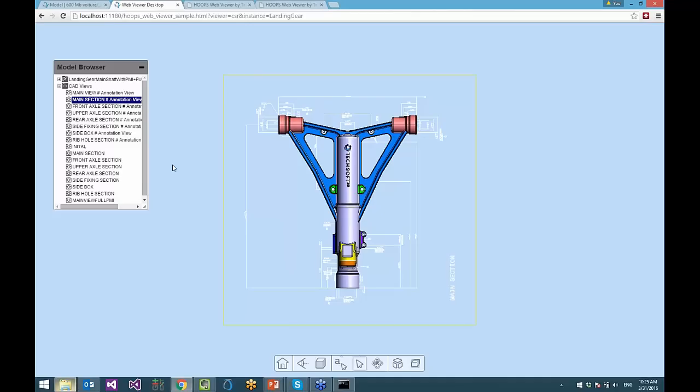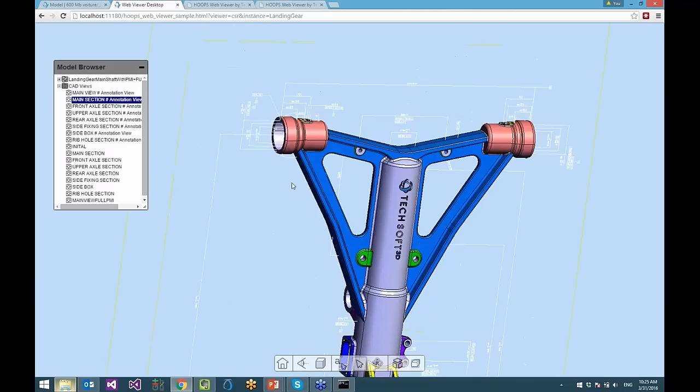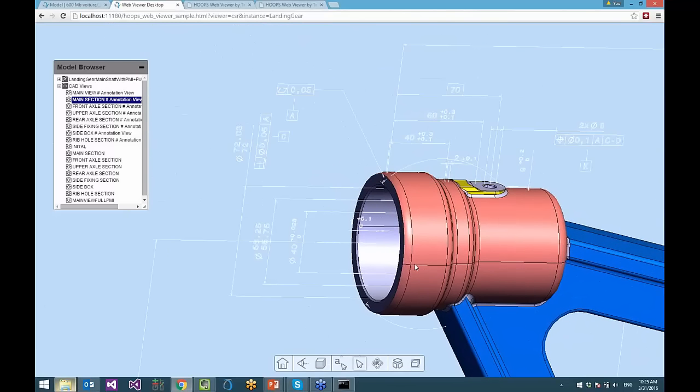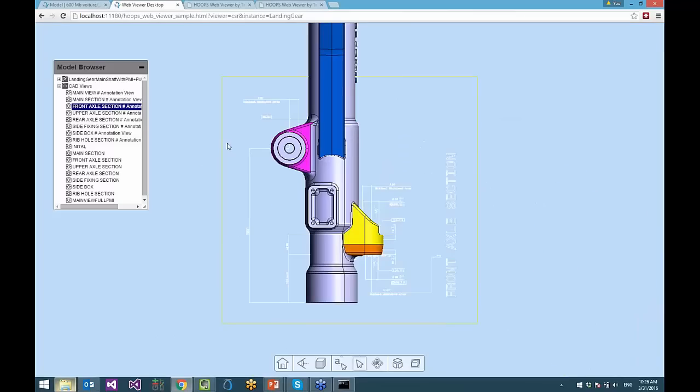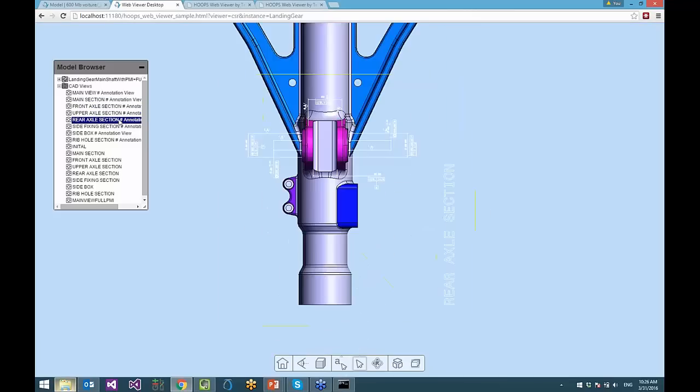Here we have a CATIA part with a number of PMI views, and that PMI information is brought in two different ways. We accurately display it visually, so the visual PMI is rendered exactly the way it looks in CATIA. Additionally, we have access to the semantic PMI, so if you want to parse that within your own workflow, you're more than welcome to. For all the major CAD systems where PMI exists, we're able to bring that in and give you access to it. I can cycle through my different views, add my own views if I want to, and have it activate a view within the interface as well.